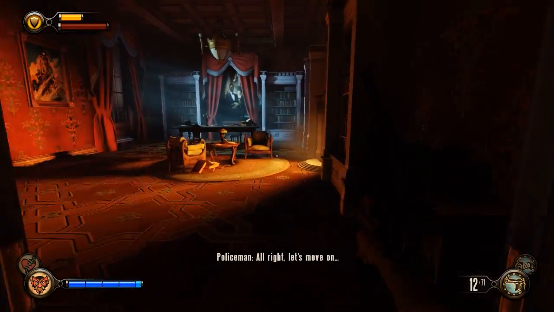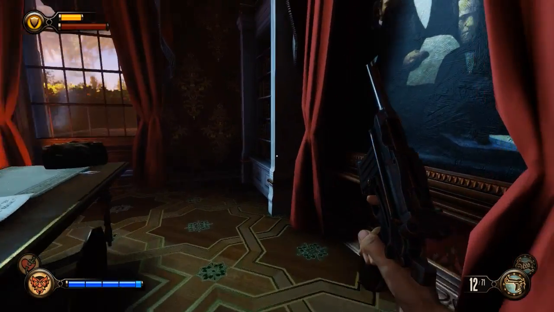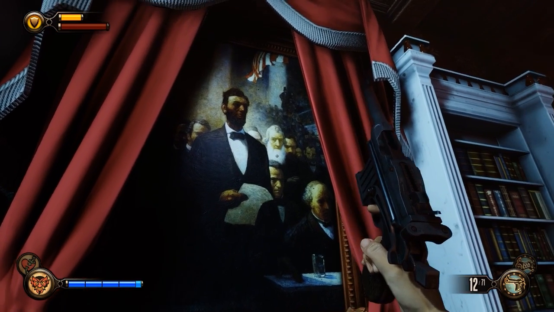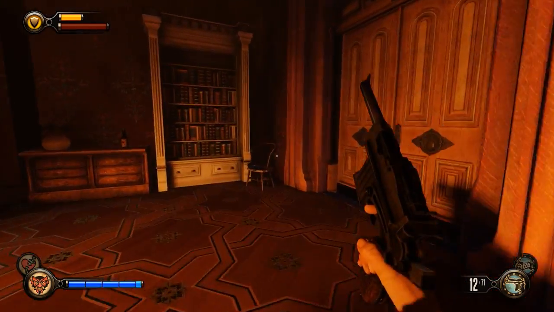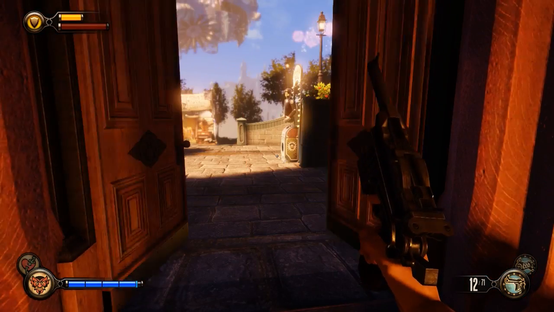All right, let's move on. Now, throughout our journey, we're going to see some pretty interesting alternate history paintings. This one is, of course, of Abraham Lincoln, and there in the back you can see Comstock. There's a number of these, and some of them are quite powerful, you could say. Some of the sentiments behind the images we'll see, and even statues around the world.